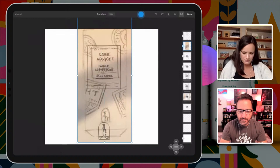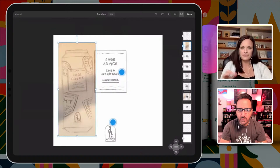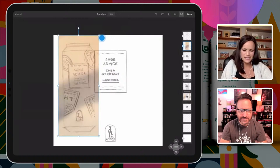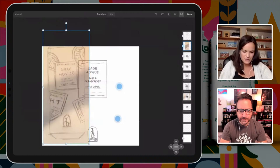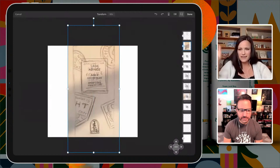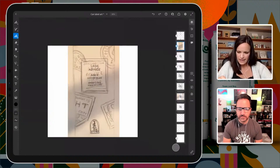I always like to see what the front of the can is going to look like, because like what we were saying, it's a cylinder. When you're looking at the label flat, it's very different than looking at it as a wrap. So the most important side is that front side, those 2.5 inches that you'll see. So I want to make sure there's just enough showing, right? I'm just lining it up. This is a quick pass at how I want things here and there. We'll just have that lined up again.